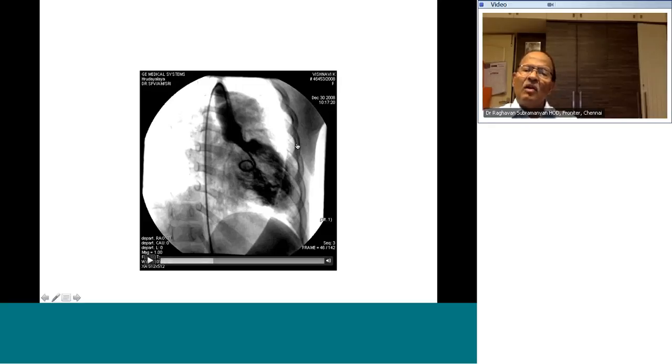Now it's not only common AV septal defect. It can be partial AV septal defect also. Both partial and common AV septal defect can produce a gooseneck deformity. So the gooseneck deformity is produced by a disparity between the posterior length of the posterior interventricular septum and the anterior interventricular septum. See that the anterior or superior part of the ventricular septum has a much longer length as compared to the inferior part of the ventricular septum.